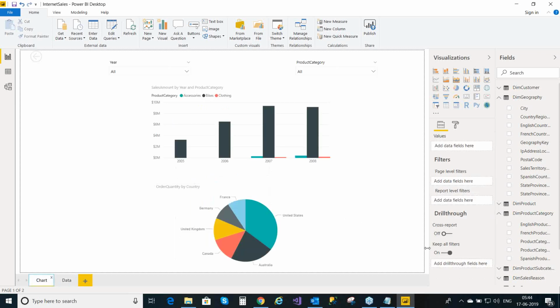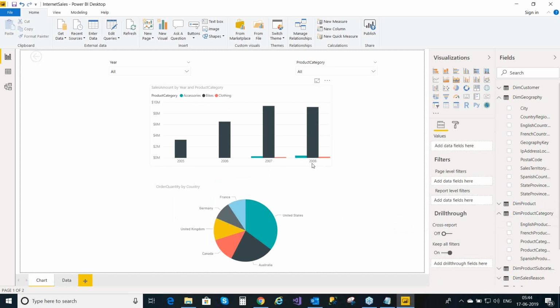Now there is this function, keep all filters, on and off. What is the meaning of this option? Other than your drill through filter, if you want to pass the filters present in the chart along with the drill through filter, that will also be passed.